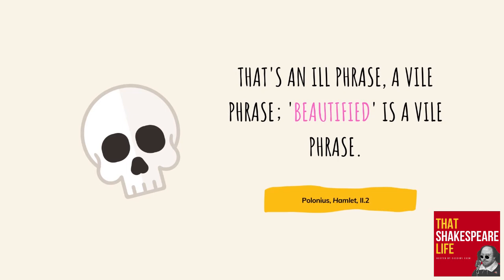Dromio is referring to a crowbar in the Comedy of Errors to be used to break open a gate. But it could be an allusion to Shakespeare breaking into a dramatic writing career. And some scholars think Polonius's line, "That's an ill phrase, a vile phrase, beautified," in Hamlet, alludes to Greene's claim that Shakespeare was beautified in the feathers of better educated dramatists. All we can say for certain, Cassidy, in terms of Shakespeare responding to Greene in some way, is that Shakespeare used Greene's prose romance Pandosto as a source for his The Winter's Tale. Which is really the best response to criticism professionally, I think. Just go forward and be successful anyway.